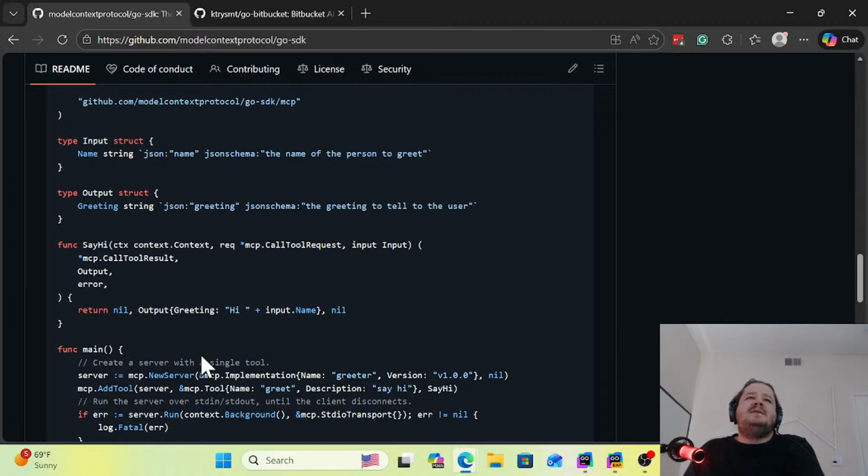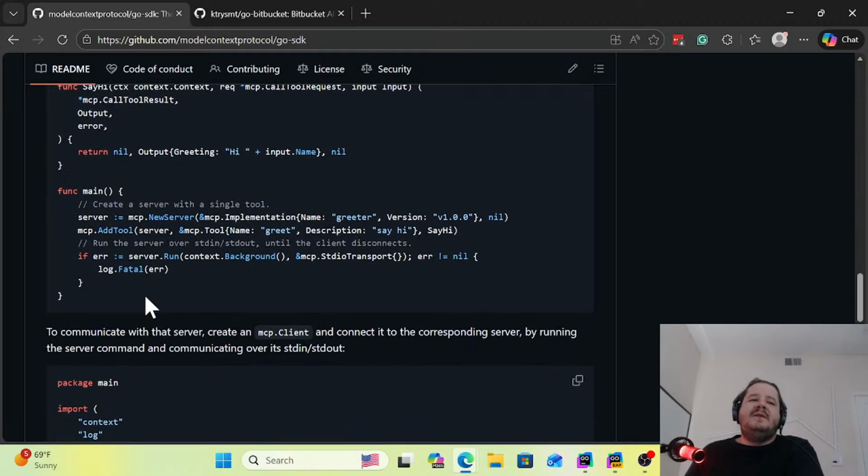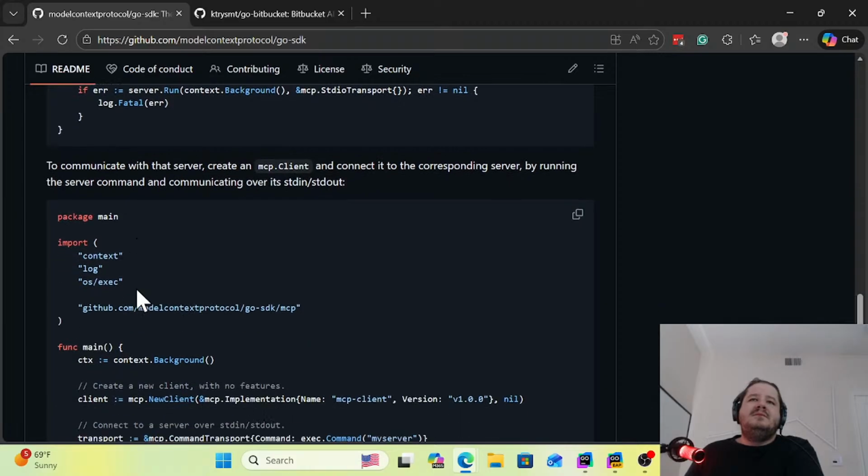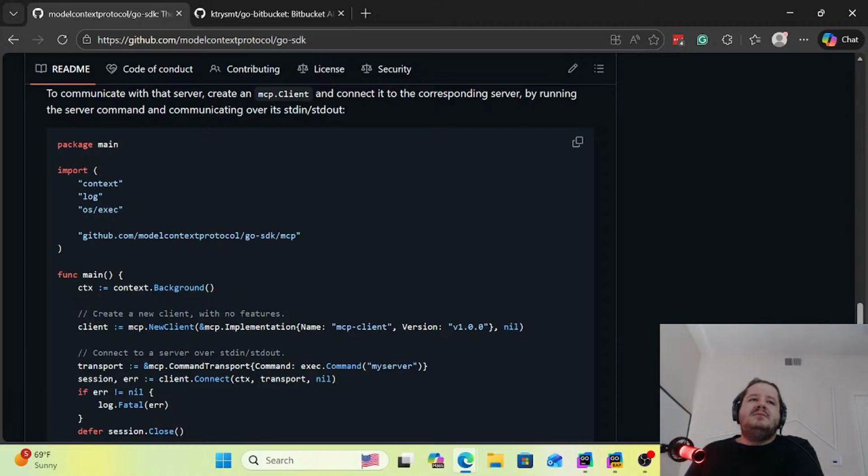Input string. And we're just passing in the say hi function. So MCP should be just working through as a loop. It's our main.